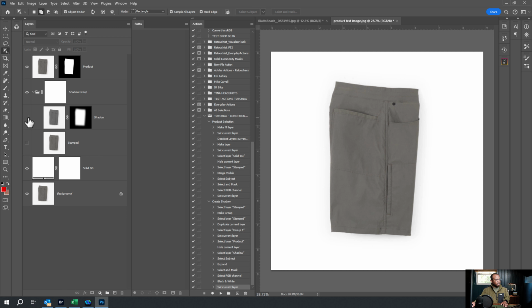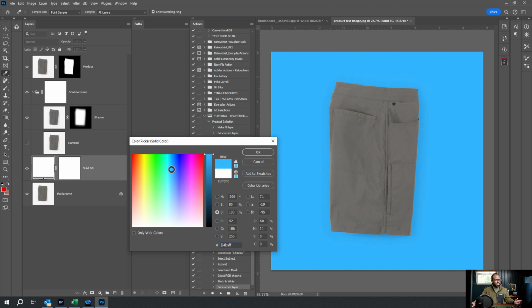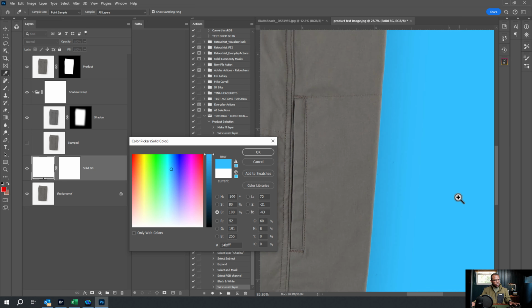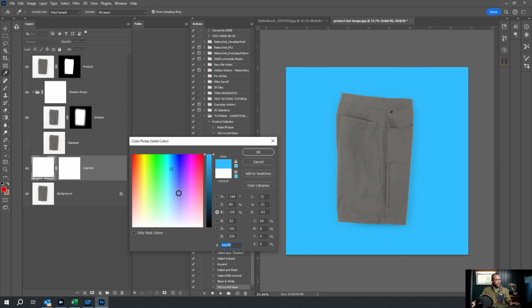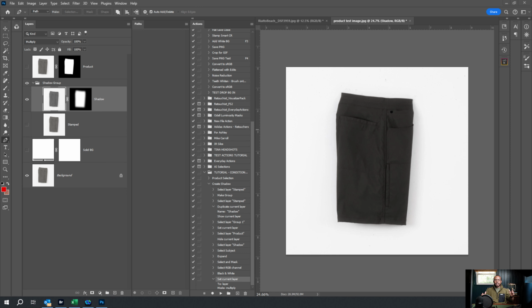So you'll see we have this drop shadow behind here, and because we went to multiply blend mode and black and white, we can change this background around, and it's going to give us this nice soft drop shadow behind our product, independent of whatever our background color is, which is pretty cool. I know this was a lot, but this is a perfect opportunity to test these actions and make sure they're working.